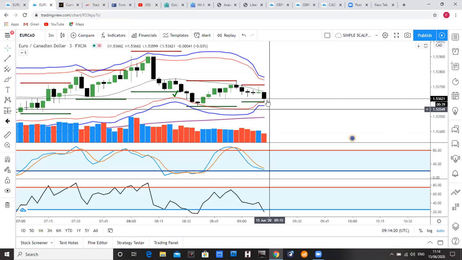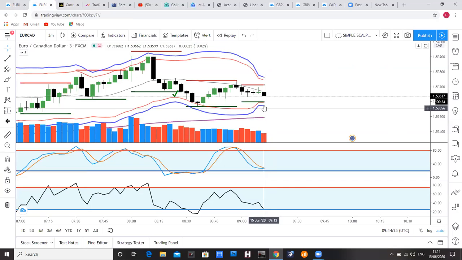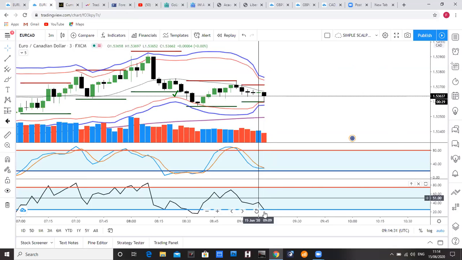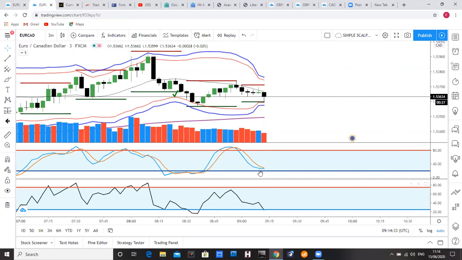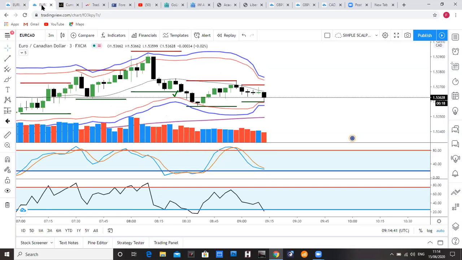So what I'll just do is I'll just leave it on this page. We will watch how price will come to this lower Bollinger Band, and then we want to wait for our stochastic to cross down, our RSI to cross down. Immediately it does that, we might go in for a potential call, which means buy.